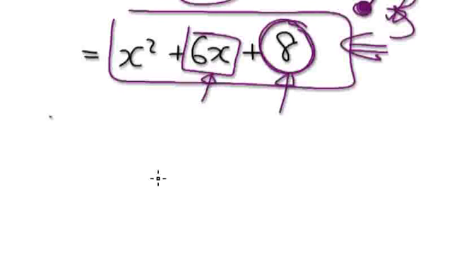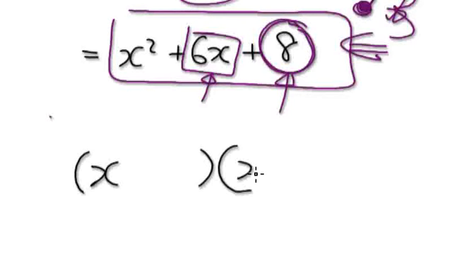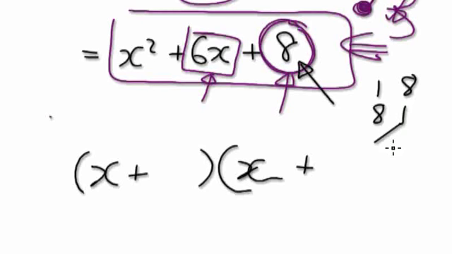So you just have to really guess here. Let's see. Look at the 8. What two numbers multiplied together will give you 8? Well, you could have a 1 and an 8, or an 8 and a 1, or a 2 and a 4, or a 4 and a 2. So let's try and guess. Let's put it in here and in here.